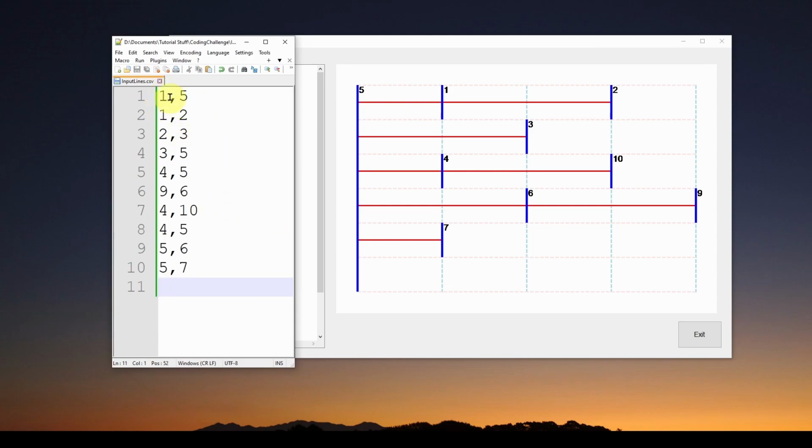And all it's doing is it's taking these pairs of numbers separated by commas and determining how it can draw this diagram that represents this input data. And as we talked about before, this represents an actual real-world electric power system where we've got buses in blue and lines in red. And the goal here was to show that it's really a lot of work and skill to be able to take that problem and figure out how to design a solution.